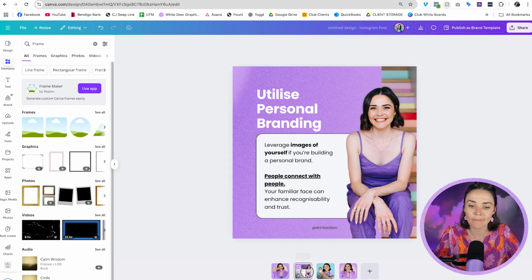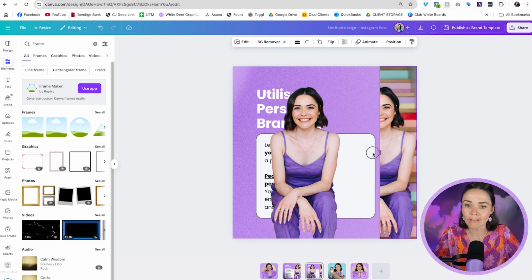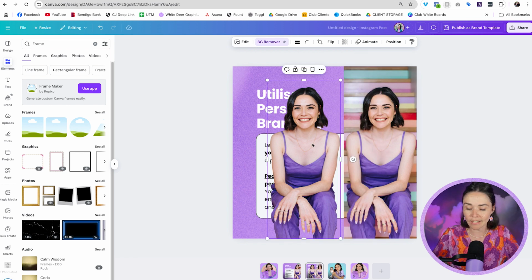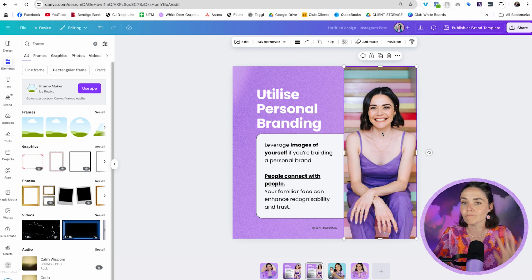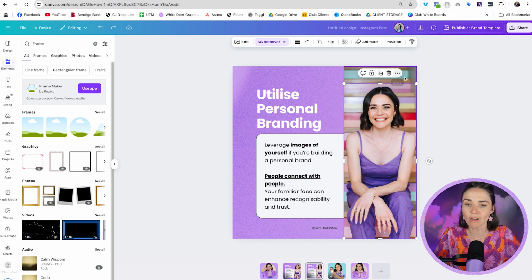So the way that I've done that, you can probably get a bit of a glimpse there, is there are two versions of me. One, I've inserted the picture of me like I did before. Then I inserted that picture again. I'll just do it for you now. So I've got this photo, happy with that. I'm going to duplicate this image, line it back up, press background remover. I'm just going to crop this down so I can easily grab the picture behind.